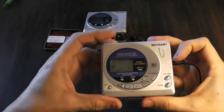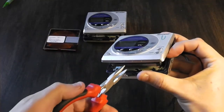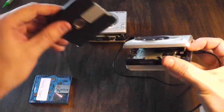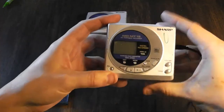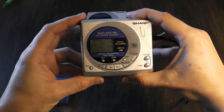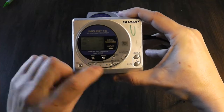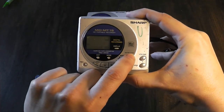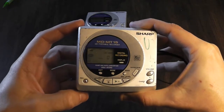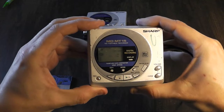So what you do: take the batteries out or just remove the trapdoor on the back, take the disc you want to recover out first, then put in the disc that you've recorded 74 minutes of music onto and wait for it to come up. This is a valid disc. Stop it, go to Edit, then add any disc name — I'm just going to put an 'A'. Go back to Edit, it says complete, and up here it says TOC — there's a TOC waiting to be written to the disc.